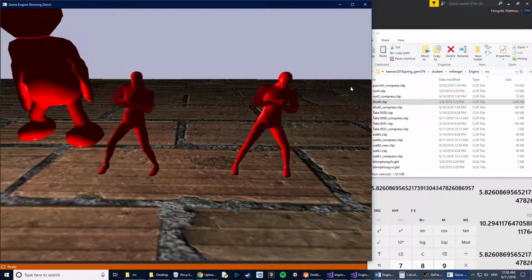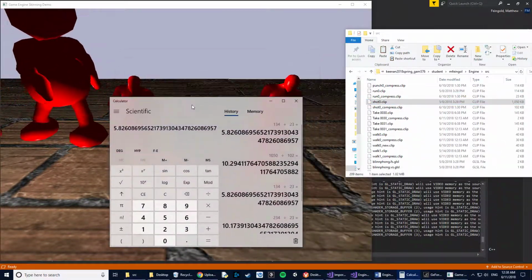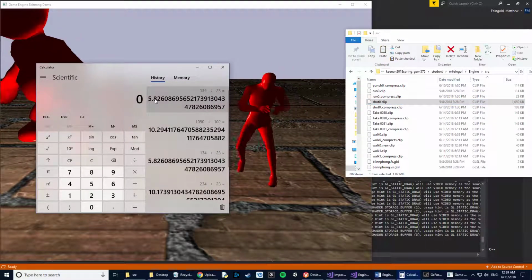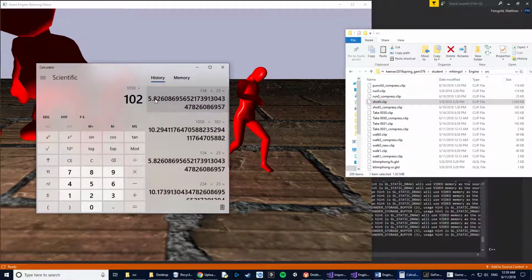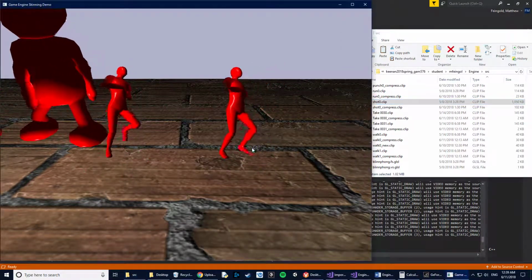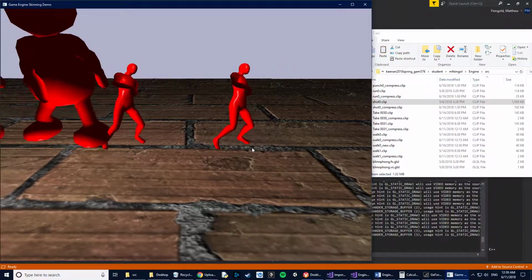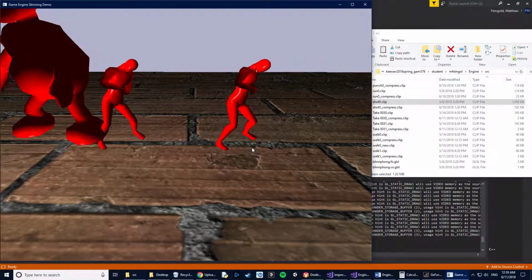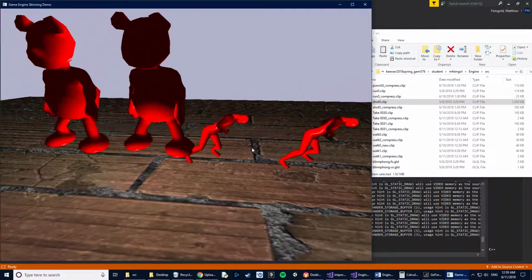It's not quite as easy to see the compression here, but if we do the quick calculation, the original was 1050 kilobytes, and the compressed one is 102 kilobytes, which gives us over a 10 times compression rate. And the fidelity of the animation still stays pretty true. You might find some inconsistencies the higher the compression rate that you go, but I think it's looking pretty good for that big of a savings.